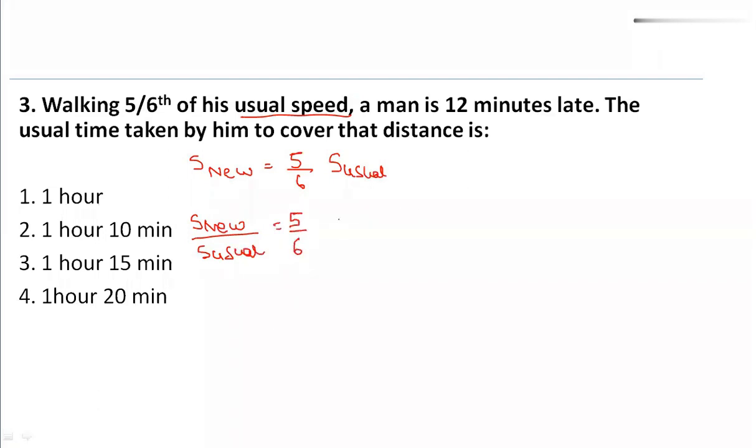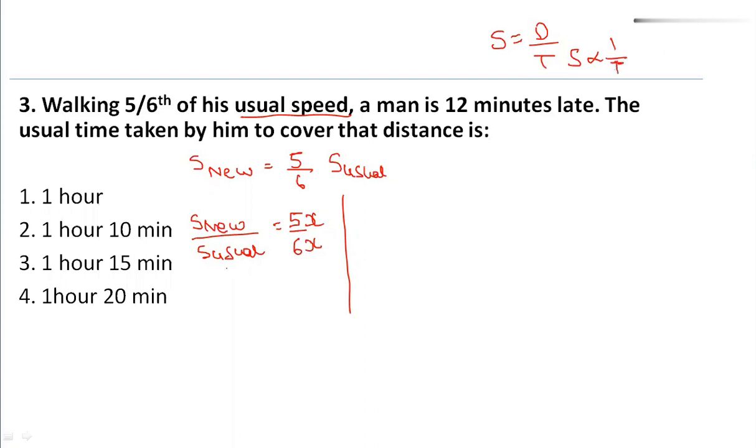So if you can understand with parts logic, you can write it the same. Otherwise, as they're in ratio, you can take a common factor x. If at all you know the common factor, then you can say what is the new speed and what is the usual speed. If you are considering parts logic, no need to write the common factor. Simply you can write it as 5 and 6x. That's it. And we already know speed is inversely proportional to time, right?